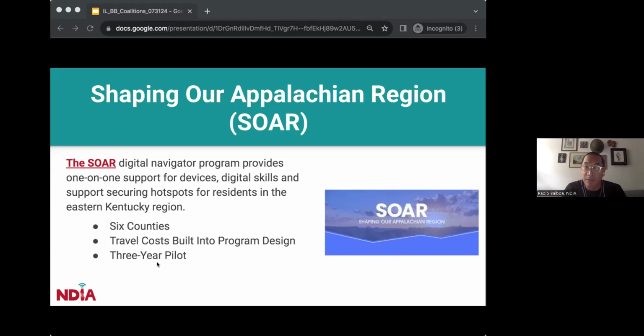So we're seeing results start to come out of this program, and I wanted to, recognizing that Illinois is not Appalachian, but recognizing that there are some parts of the state that are less densely populated than others, and that distance and geography is a barrier. I don't want to dance around that. So I wanted to share an example of at least one type of program model that is adapted to the specific needs of a given community.